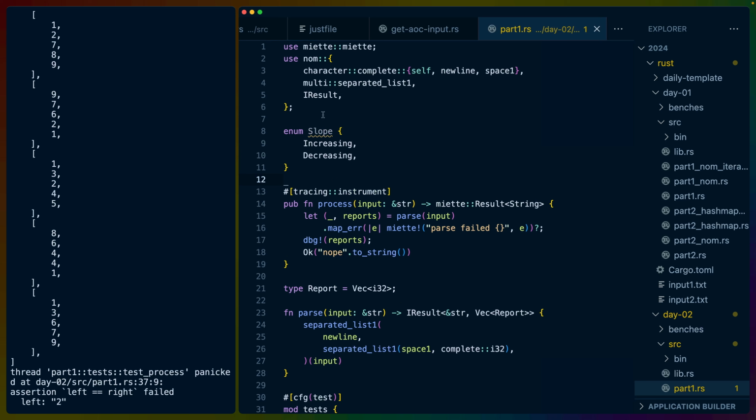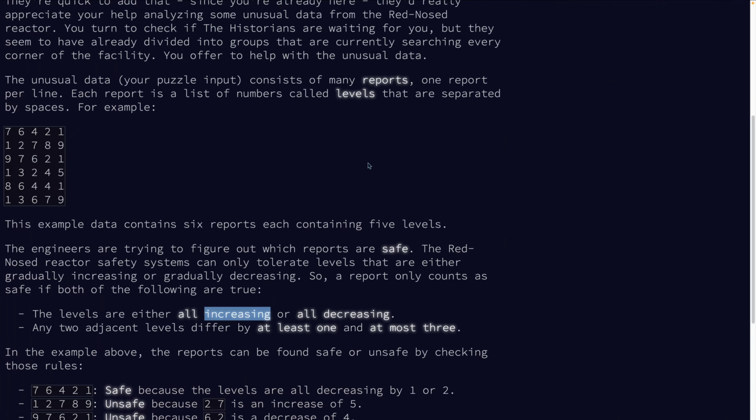So we have the option of doing something like this with an increasing, decreasing to keep that around, or we could just do a negative or a positive. If it's negative, it's obviously decreasing. If it's positive, it's obviously not. So we do need windows on this, or chunks or something like that.